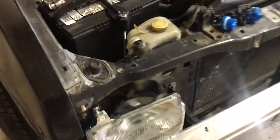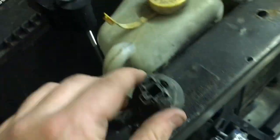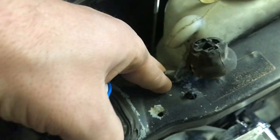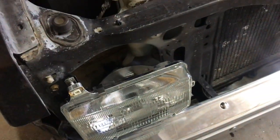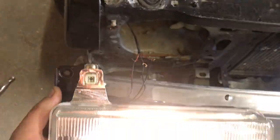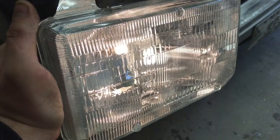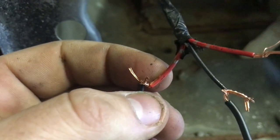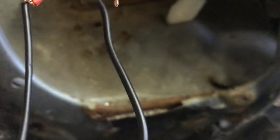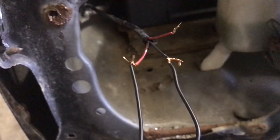One thing to note: back here you don't have a ton of space. We have the old connections and here are our new pigtails — we're going to cut the wiring harness, leaving a little extra just in case we want to reuse it. We'll wire in the new wires and clip it in. The middle wire is our ground; the wire on the right side of the pigtail goes to the silver-spotted one, and the one on the left goes to the red wire with the black stripe. We're going to properly connect all these now and send it.